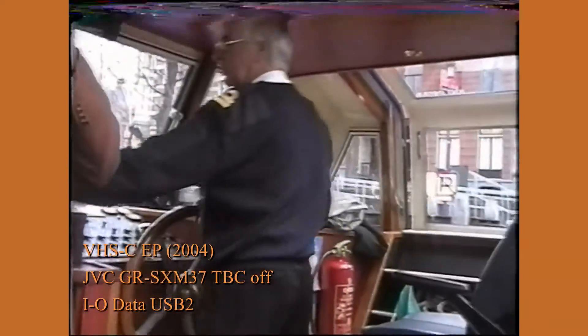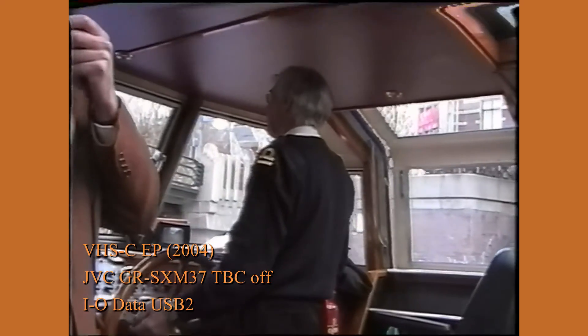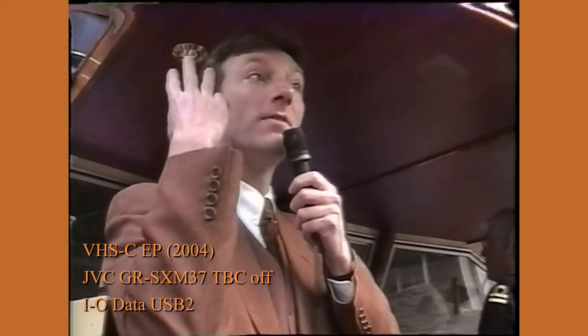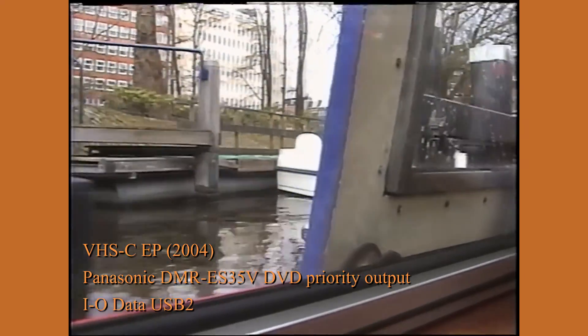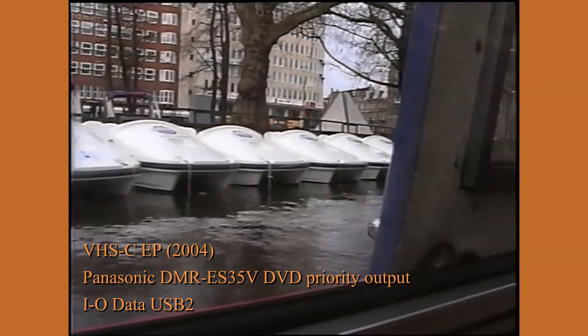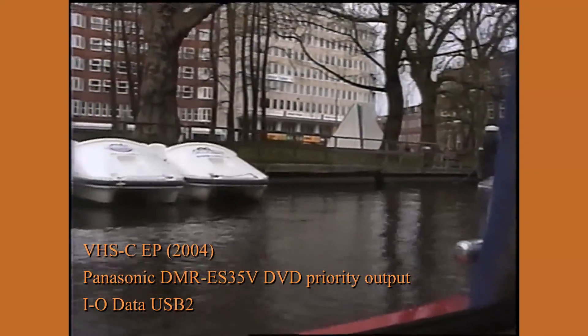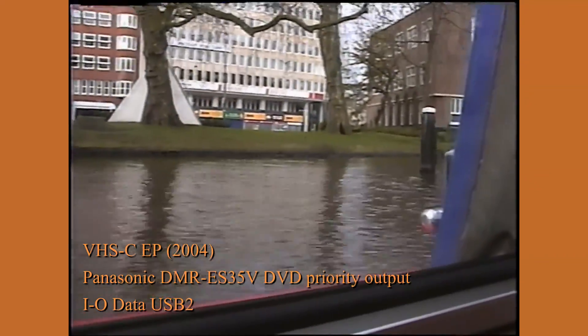[Demonstration footage continues] Is there a tide in Amsterdam? No, there's not, because we have 16 sea locks. The 16 sea locks are around town. They control the water tide, and they are also used for refreshing the water, which is done three times a week. New water then flows in from the lake in the heart of the Netherlands, the IJsselmeer, which is sealed off by a huge dam in the north of the Netherlands. So the IJsselmeer is a lake of fresh water. Consequently, the water in Amsterdam is also fresh. The water flows out through the North Sea Canal, approximately 20 kilometers to the Dutch coast. So people with a little knowledge of geography will immediately conclude that all the rubbish in Amsterdam is directly exported through this canal to the coast of England.